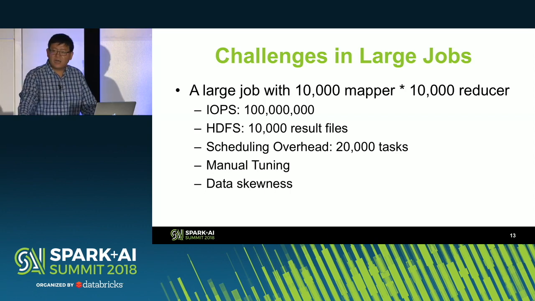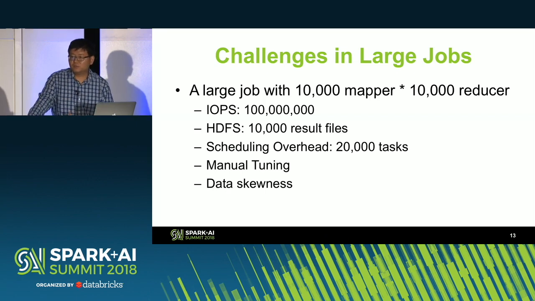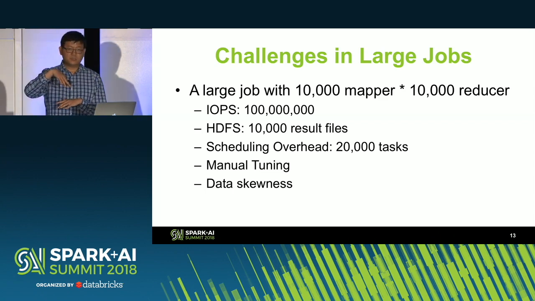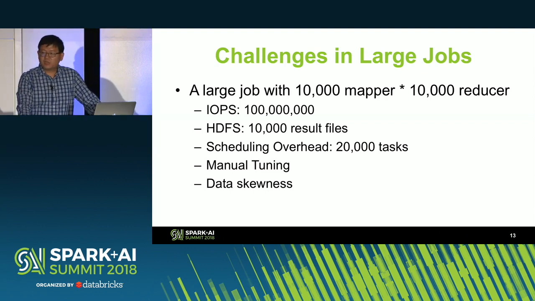The first one is IOPS. We use HDD disks. They are mechanical, so we have to move the head. If we read and write a very small amount of data, the IOPS itself is the bottleneck. As I mentioned before, between the reserved CPU and the real CPU we have a gap, about 1.5. The major cause of that gap is blocking I/O. So IOPS in extremely large jobs is sometimes about 40%, even 50%. That's the extreme case, but anyway, it's one of the major bottlenecks for our production.